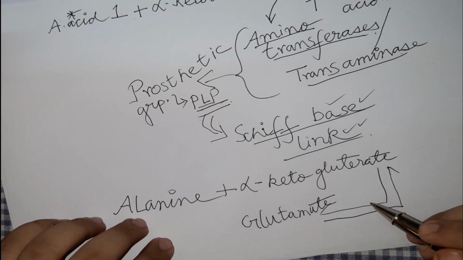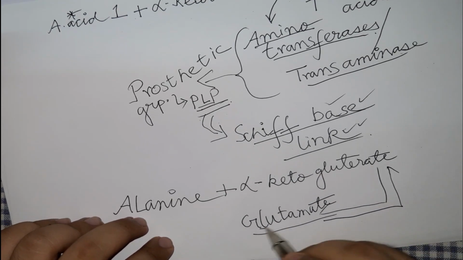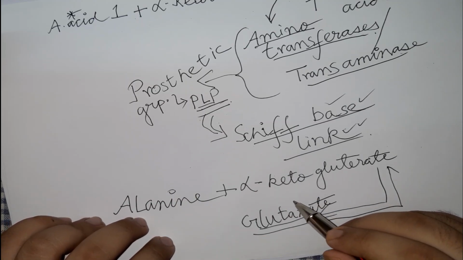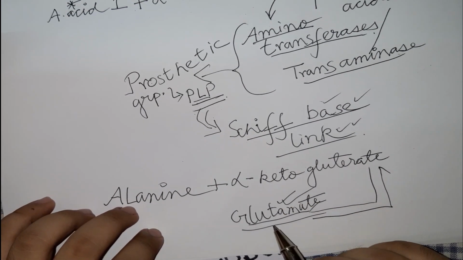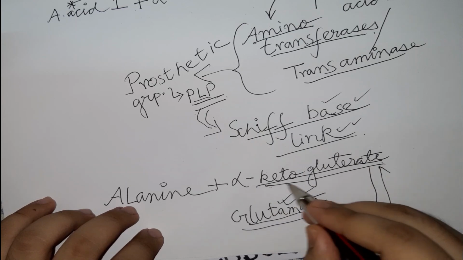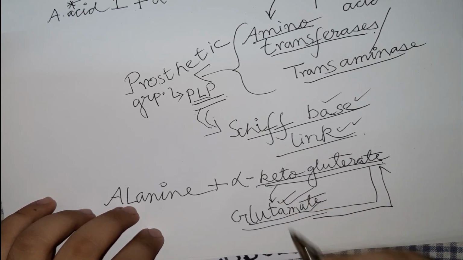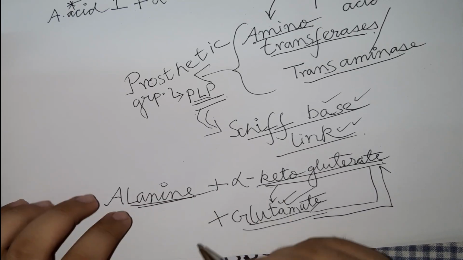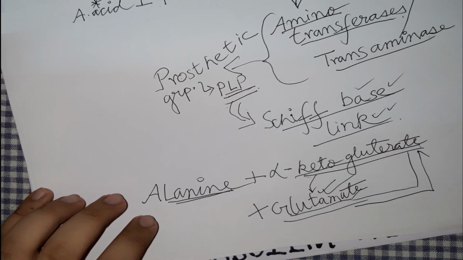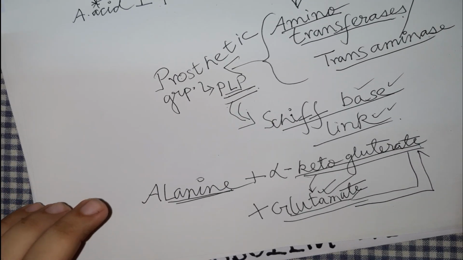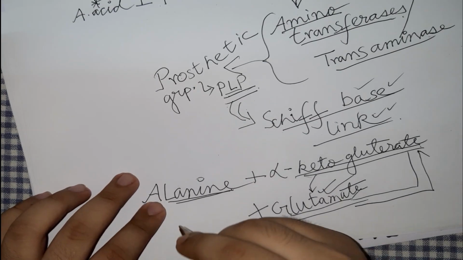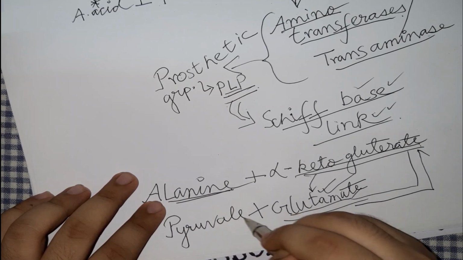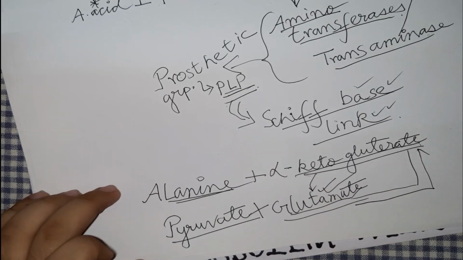You guys remember glutamate from the previous video? Of course you do. Glutathione. So one of the constituents was glutamic acid. Gamma glutamyl cysteinyl glycine. So glutamate was one of the constituents there. So alpha ketoglutarate, after being transaminated, forms glutamate. And this is a very important amino acid. Plus, alanine forms its corresponding alpha keto acid. What is the alpha keto acid corresponding to alanine? That is a very, very common compound, pyruvate.